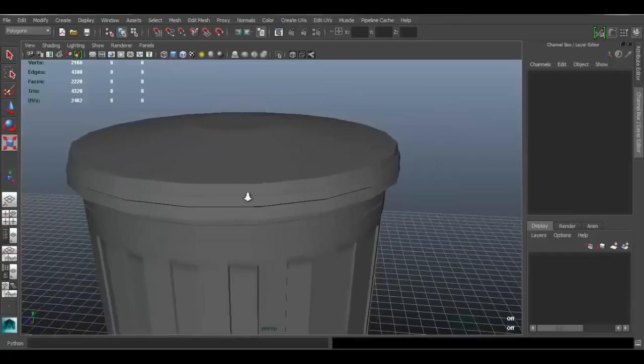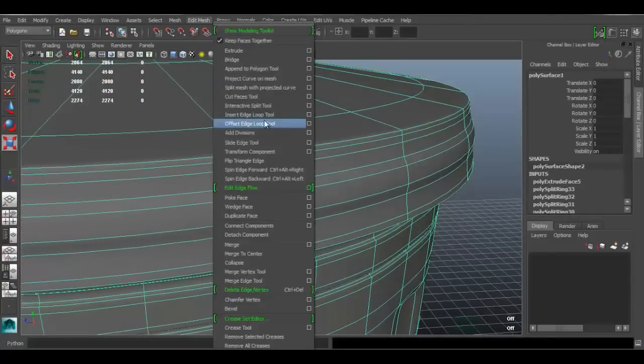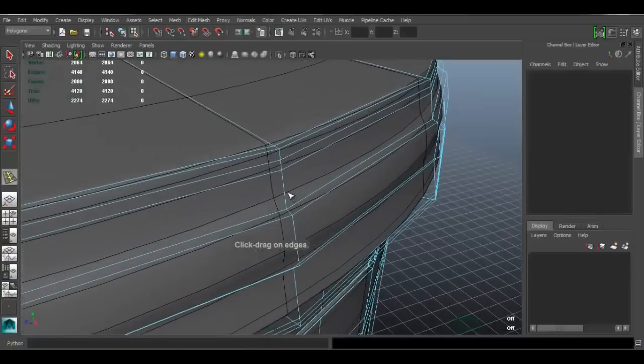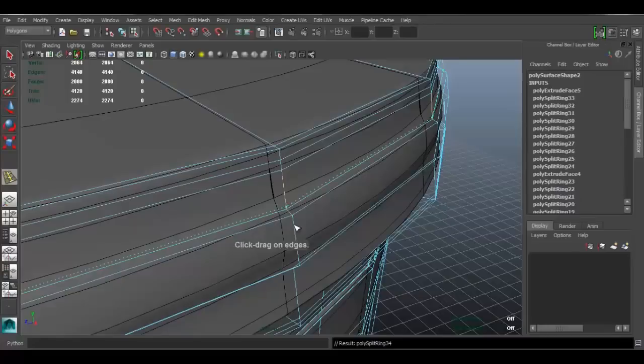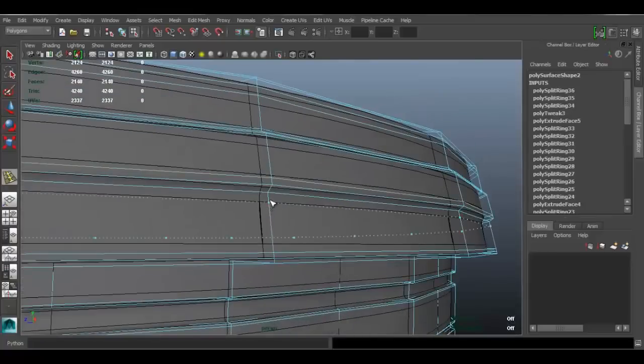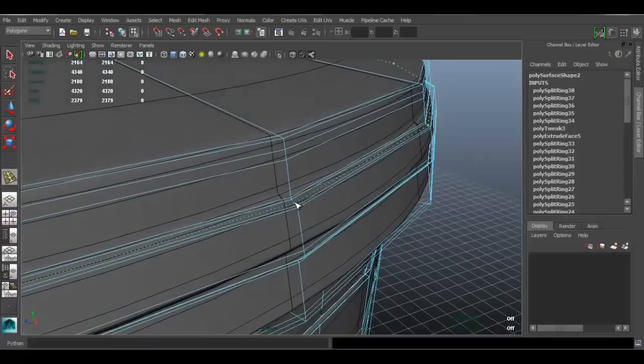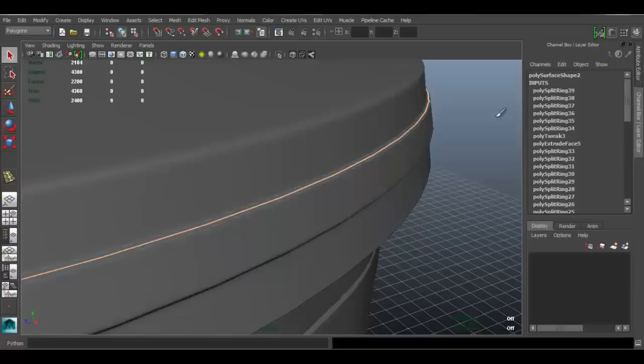Press 3, and now I'm going to add those edge loops so that I can get a hard edge. See what that looks like.